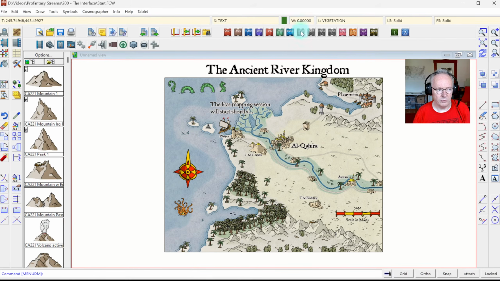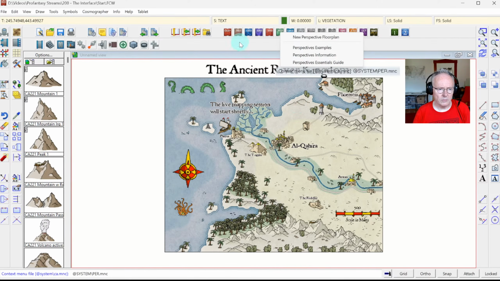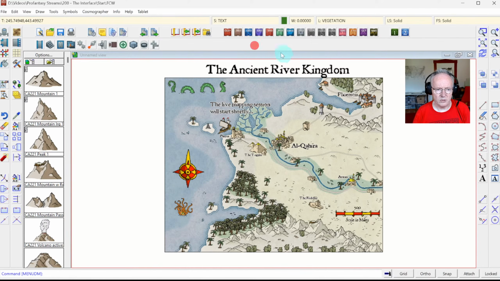But if you do need to have a look at the interface of the different add-ons, you can just click these here. You can also right click them to just load up an example from the specific add-on, and that can also be handy to have a look at what is available there.